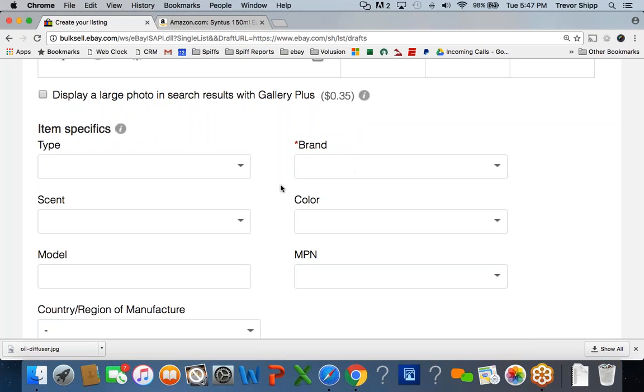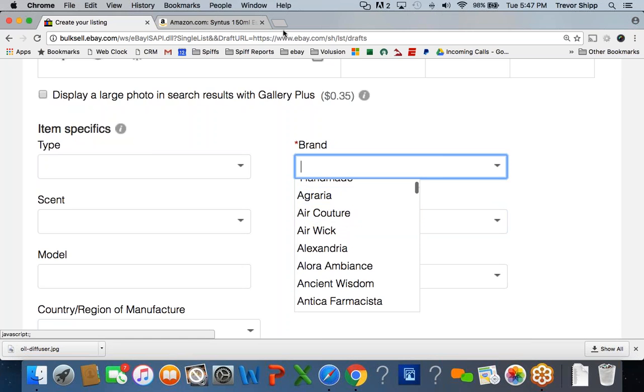Now, why would I want to put in some of this other stuff? Well, because sometimes these are searchable fields within eBay, meaning they actually give you another opportunity to use keywords. People on eBay, when they're searching, if they searched for something that wasn't in your title but was found in your item specifics, they could still find your item. So this is kind of an extension of your title. So it's not a bad spot to spend some time putting in some good keywords.